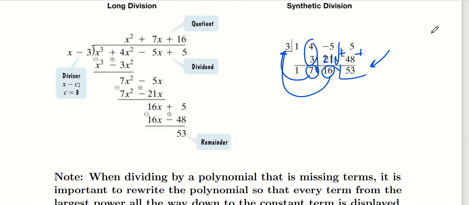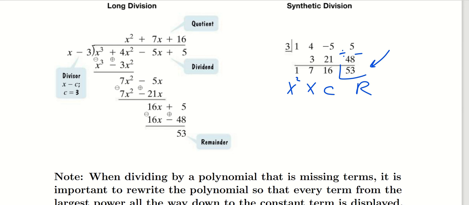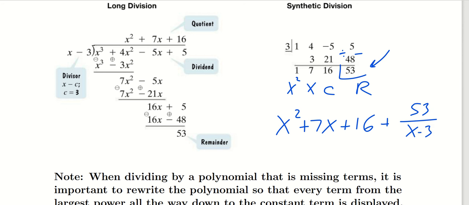And then the answer to this problem is these are the sequence of coefficients of our quotient polynomial. You can figure out what each coefficient goes with in terms of x term by realizing that if we start with a polynomial of degree 3 and we divide it by a linear polynomial, it will always end up producing a polynomial of degree 1 less. So that tells us that this is going to be a quadratic. The first term is the coefficient of x squared. The second term is the coefficient of x. The next term would be the constant term, and then what's left over would be our remainder. So it's 1x squared plus 7x plus 16 plus 53 over the divisor, which was x minus 3.